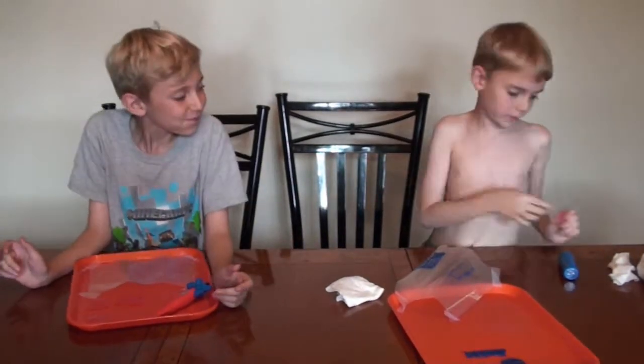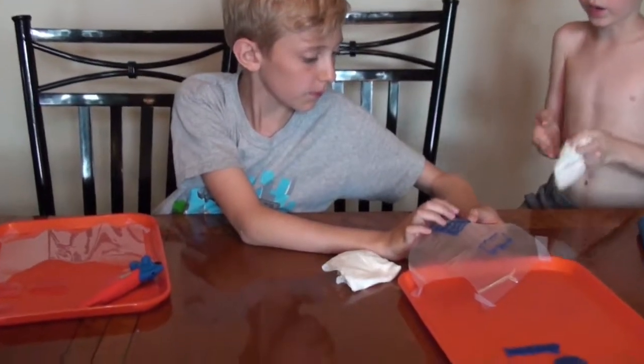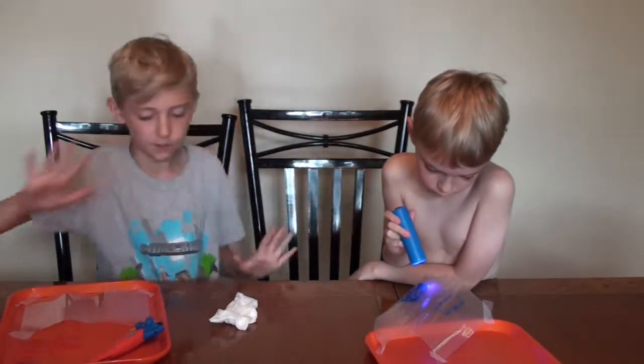This is hot. Does it help you peel it off? Yeah, it does not want to come off. Maybe dry it a bit more. Okay. Dry it a bit more on the top part. Just hold it right there.